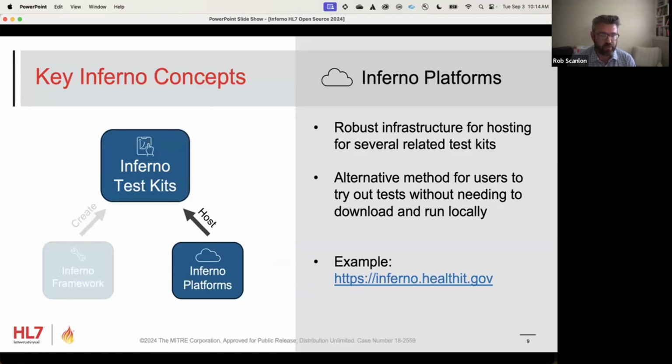And that's where Inferno Platforms come into play, where a platform is optimized to host many different test kits, and the underlying pieces are configured to support a larger number of users. The prime example of that is inferno.healthit.gov, but we do provide tooling if people are interested in hosting something like inferno.healthit.gov themselves. So those are the key Inferno concepts.